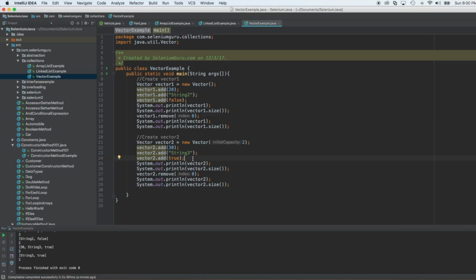Like I said again, you can use Vector, ArrayList, or LinkedList, because they all implement the List interface. It's up to you to use whatever you want. But if you want to explicitly say, okay, I want this list to contain only a string or integer, you can use the generic ArrayList or generic LinkedList. ArrayList is a lot faster than LinkedList, so the most suitable option for generics is the ArrayList.